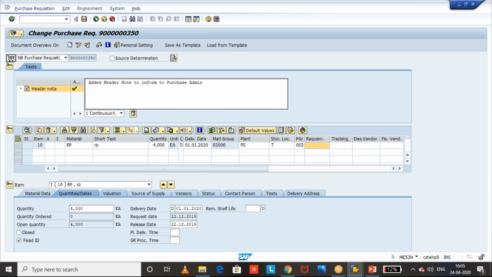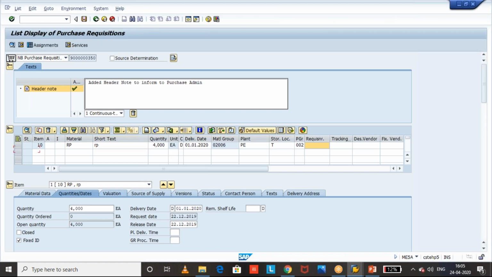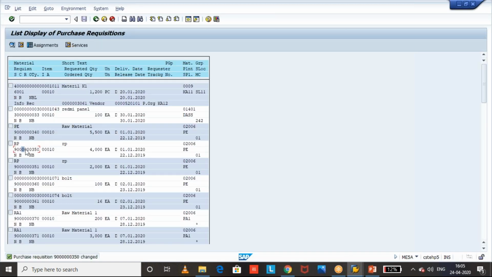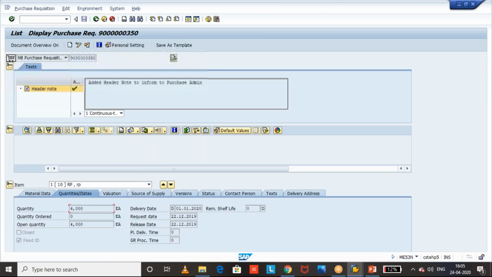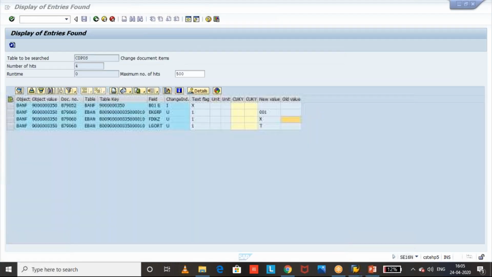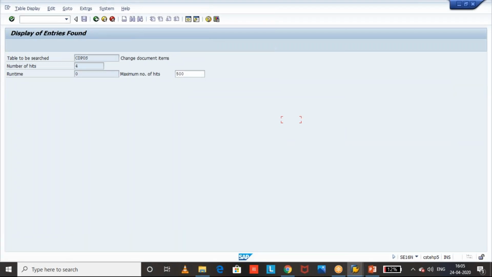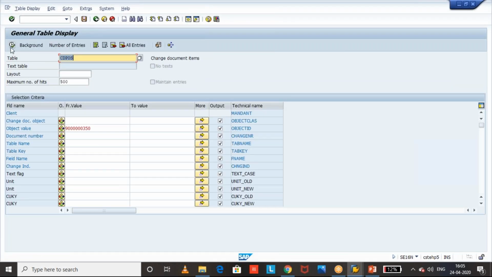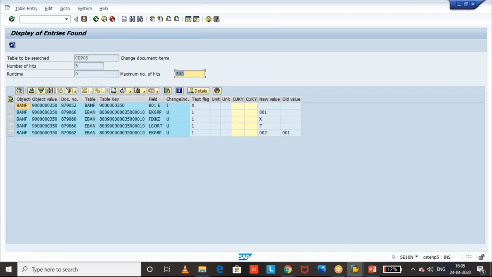Okay, I changed it to 002. Now we'll go to CDPOS. Execute again. You can see here the field EKGRP, old value was 001, new value is 002.